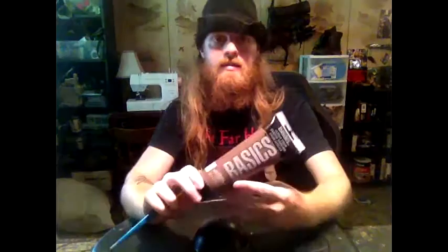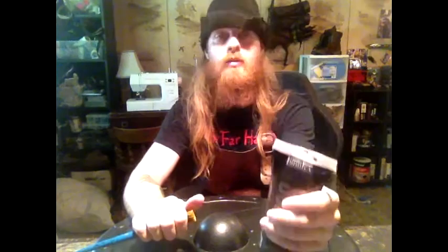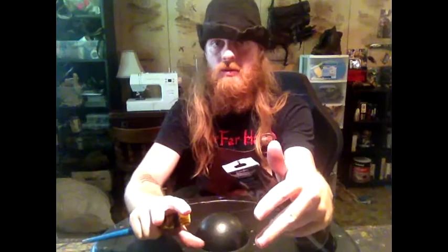You can either get it at Michael's or you can get it at some Joann's. You can get it at Hobby Lobby sometimes. This paint, even though it's not a liquid latex, it is an acrylic, it says. Yeah, it's an acrylic color. The thing is that it is pretty flexible, and it covers the plastic dip really well and gives it a nice color. The only thing is that it is a bit more expensive.